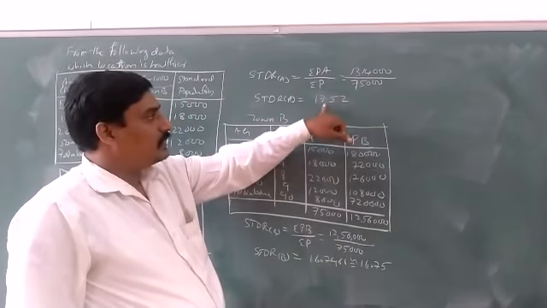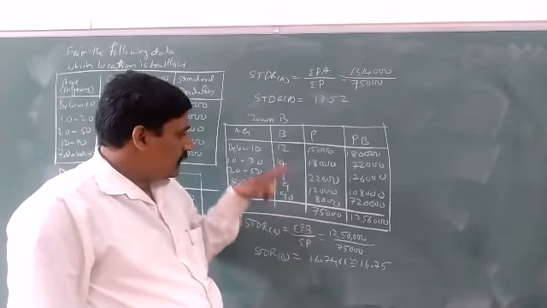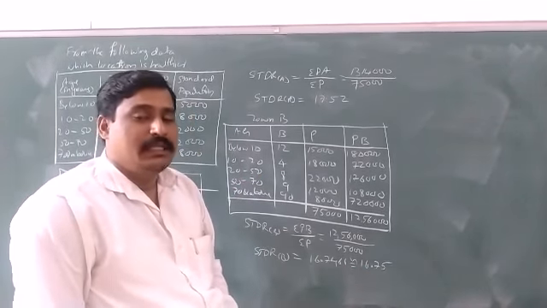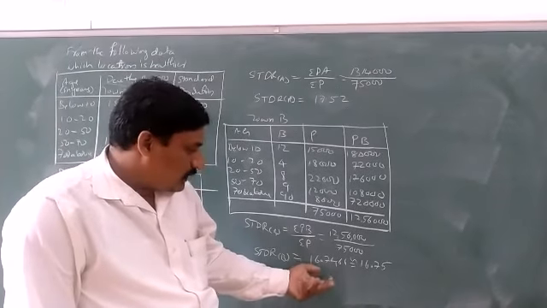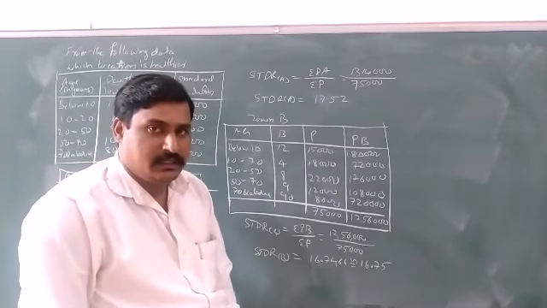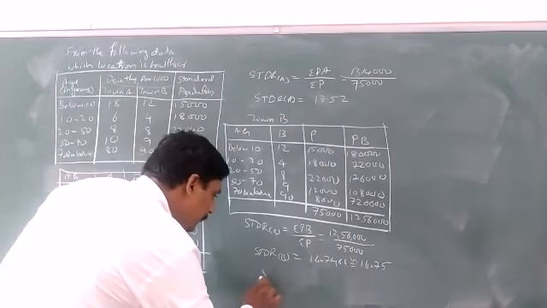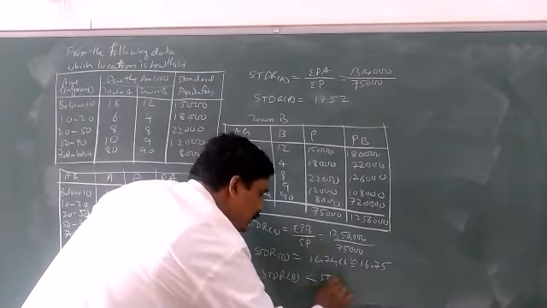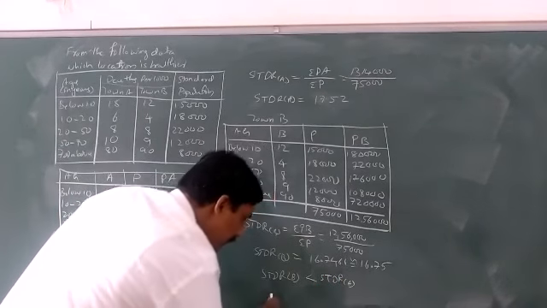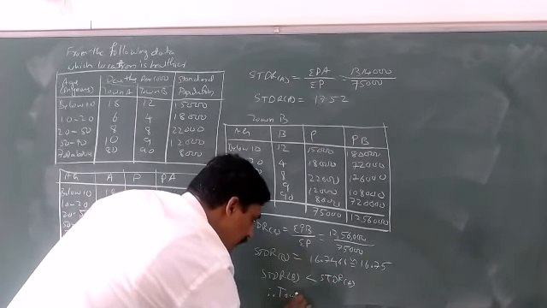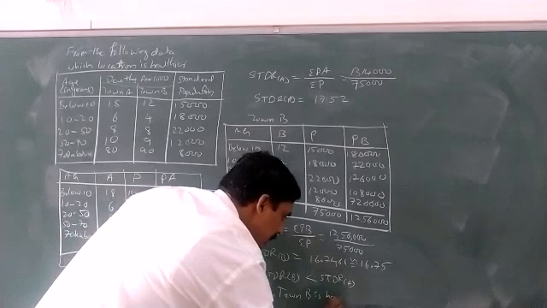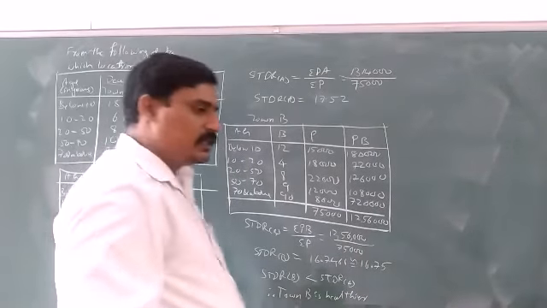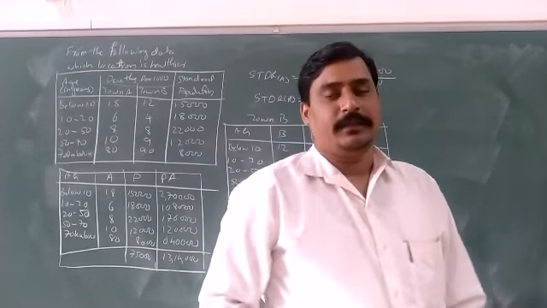STDR of location A is 17.52, whereas STDR of location B is 16.75. So which one is less here? Obviously town B's STDR is less. So the comment we have to write is: STDR of B is less than STDR of location A, therefore town B is healthier. So whichever location's STDR is less, that location is healthier.